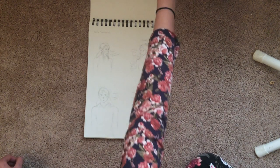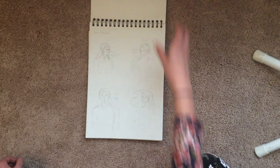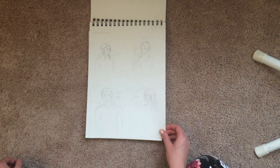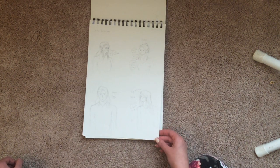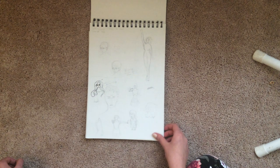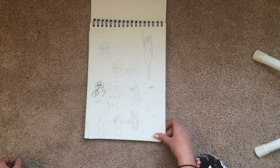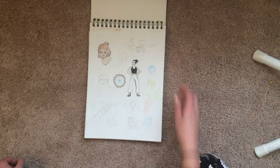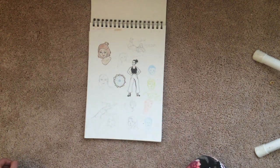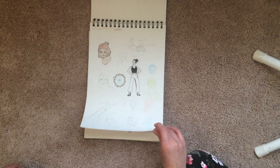This was in June, so all of this is like two months — I was not drawing very much. That was more fan art, not very good. Ooh, figure drawing. So I was working on figure drawing some, and I really like this. I used a reference for that, but it's good.